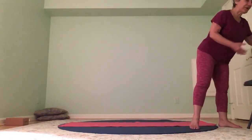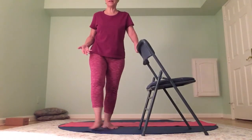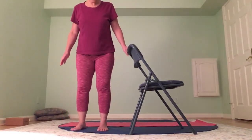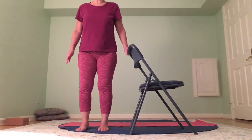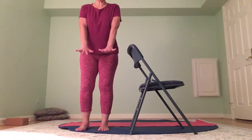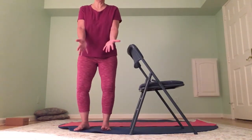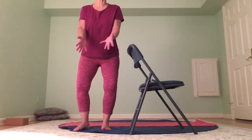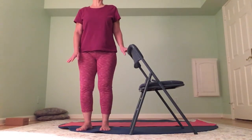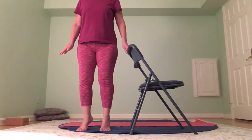We're going to do a little ankle work, so hold on to something — if you have a chair, bring it out. The reason we're using the chair is so that we can focus on strengthening the ankles without worrying about losing our balance. The feet are straight ahead, hip width distance apart. The balls of your feet are going to stay even — we're not pronating or supinating. Hold on gently and raise up to the balls of the feet. Make sure the balls of the feet are still even.